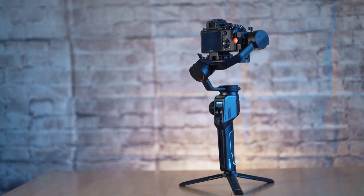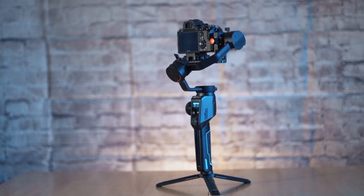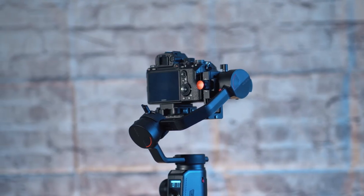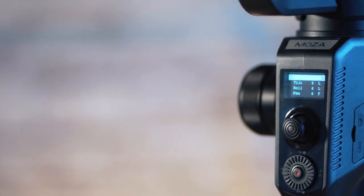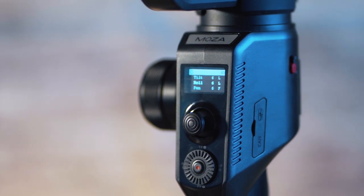Again, this test has been completely unscientific and some of it has been my opinion. So I just wanted to give my final verdict on these gimbals. At this point, the Moza Aircross 2 is probably the best small gimbal for most people. It will handle pretty much any mirrorless camera you throw at it. The Panasonic GH5, the Sony A7 III, the Fuji X-T3, and the Blackmagic pocket cinema cameras.